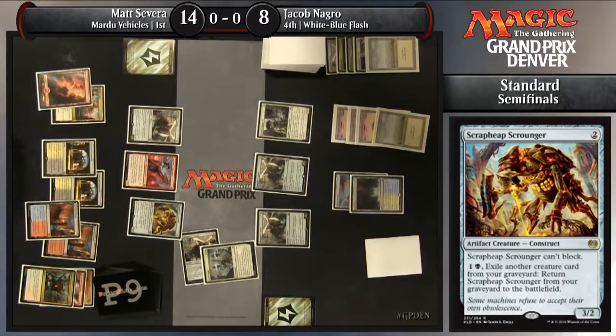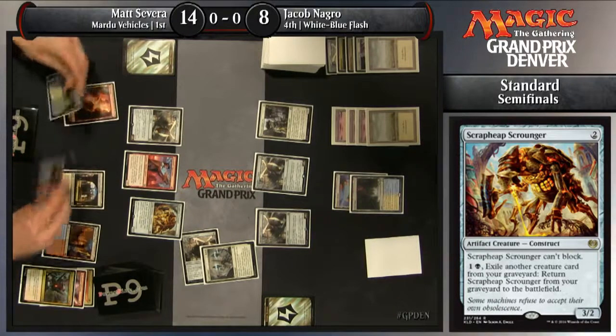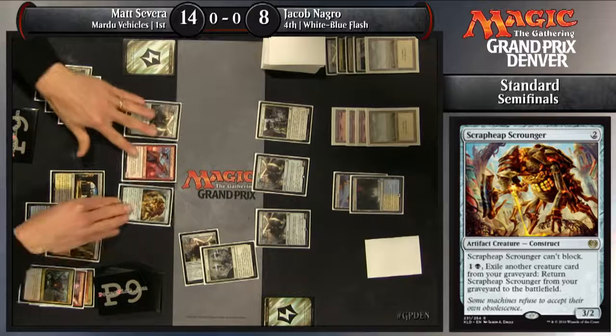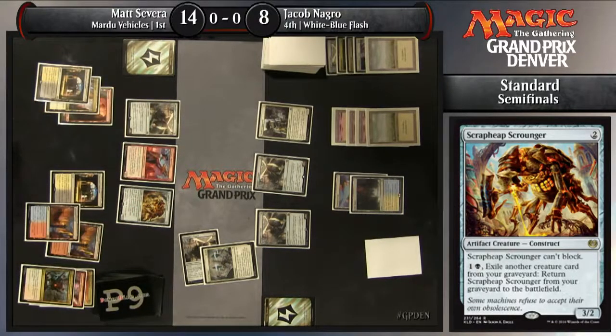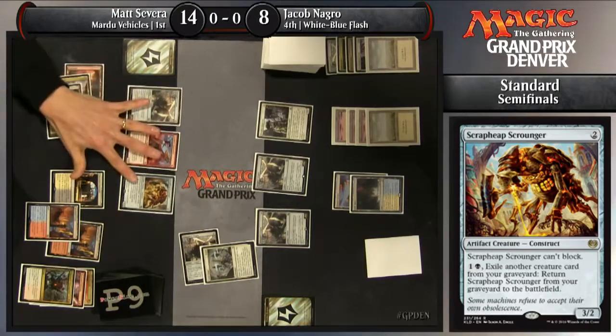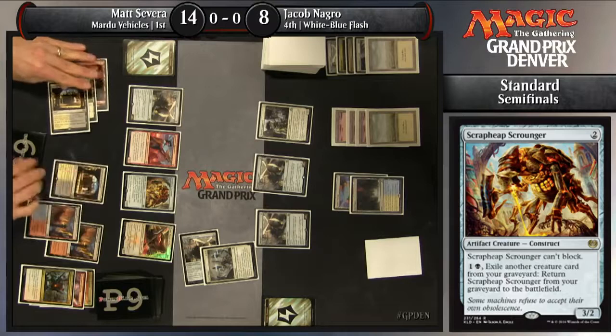So one of the reasons Jacob would just pass here is if he drew Archangel Avacyn, because that'd be a great play here. The other is that if he's just at 8, he wants to leave his Smuggler's Copter back to block because he's already under so much pressure. But if his card in his hand was a brick, if it was something bad, then maybe he has incentive to loot to try to find something. But if he misses on the loot, he actually does die if Matt has another creature. So playing in this way makes a lot of sense.